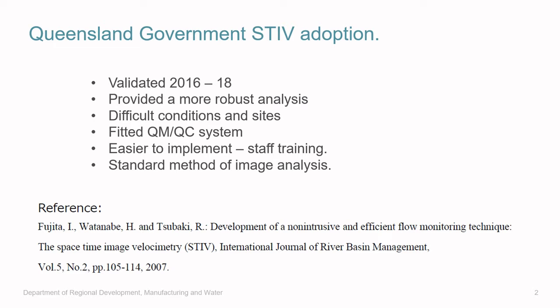It does get a little bit confusing in terms of terminology because a lot of acronyms contain the IV part of things. But the main difference between STIV and other types of image velocimetry, or LSPIV, is that it doesn't use a cross-correlation methodology. So it uses a completely separate system to calculate the surface velocities.